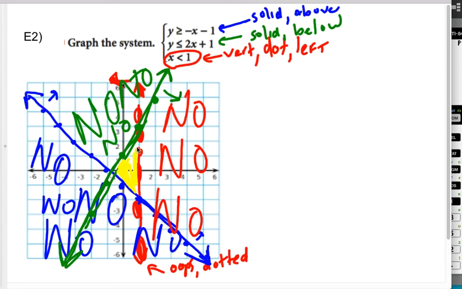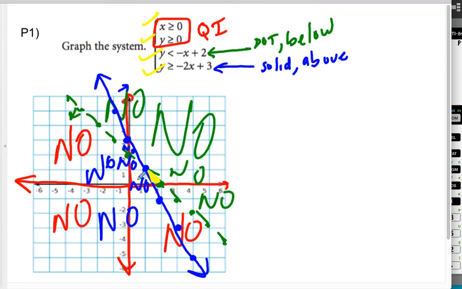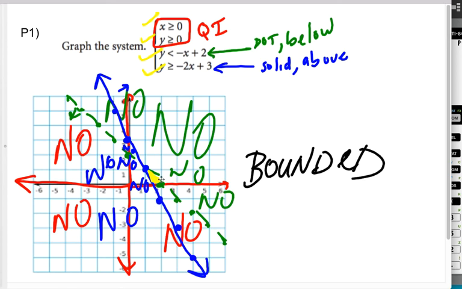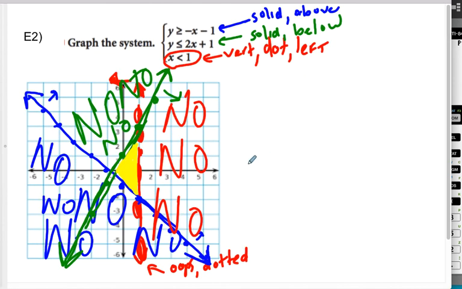And this is a bounded area, just like, I didn't mention that in the last one, but we did have a bounded area here, right? This area is called bounded because on all sides it has an edge, right? So it's bounded, it has an edge on all sides. This would also be a bounded area. All right, so there's my area.